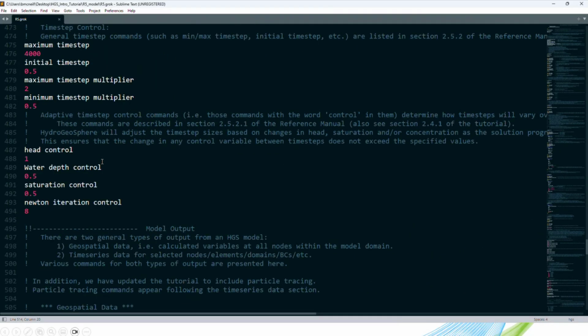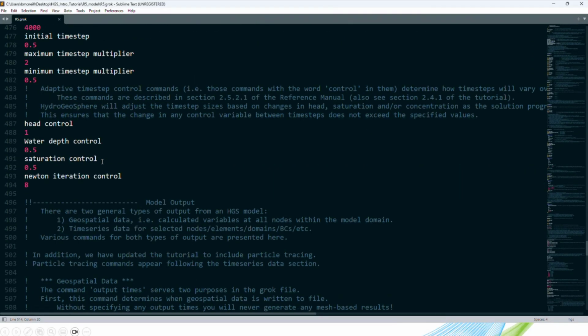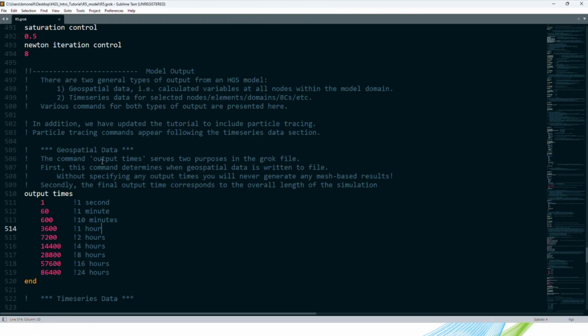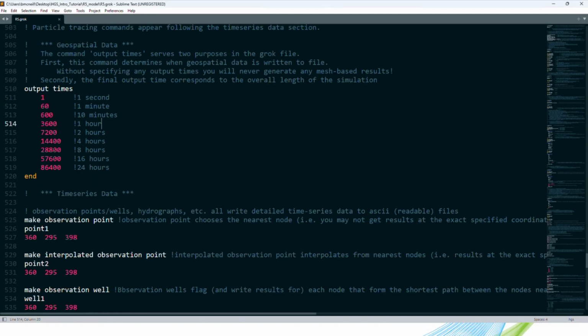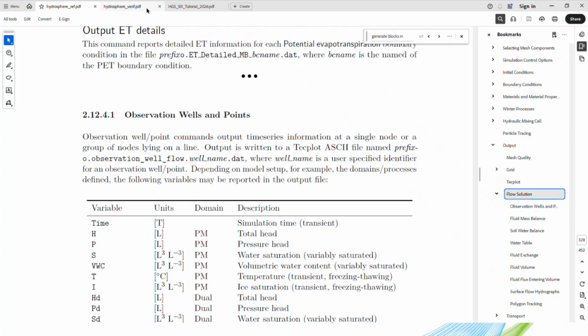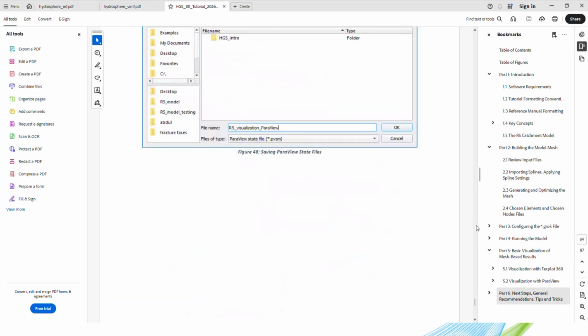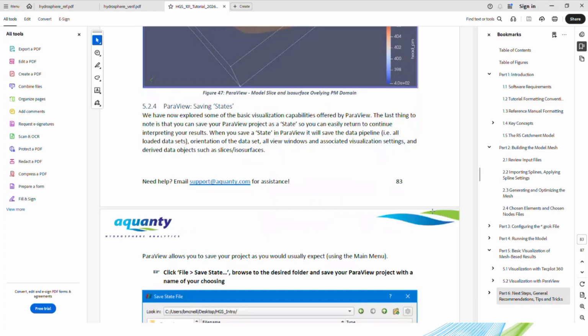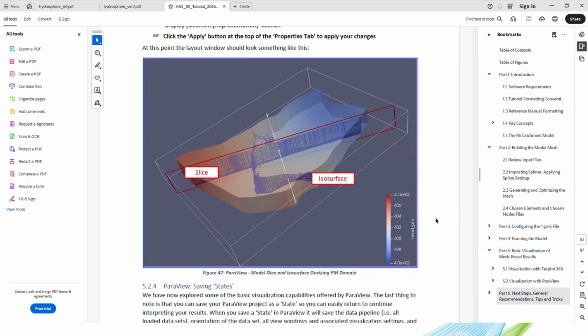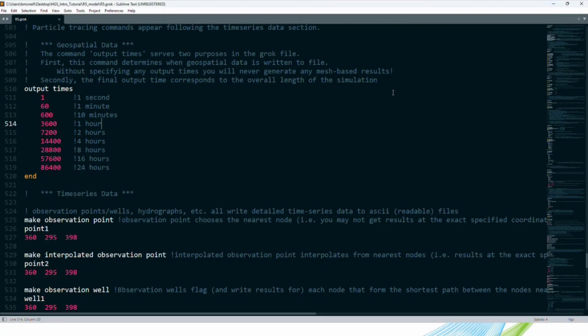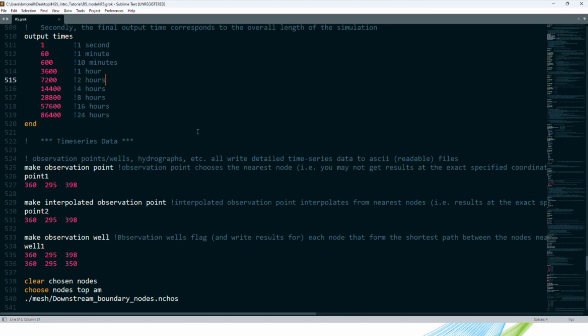And that pretty much brings us to the end of this entire grok file and the presentation essentially. So the R5 model here, again, I think it should be your next step as you learn to use HydroGeoSphere is to go through this input file carefully, review the associated tutorial guidance document carefully as you go through. It has more and more details, basically everything that we covered today, but potentially with sort of little bits of detail added here and there.